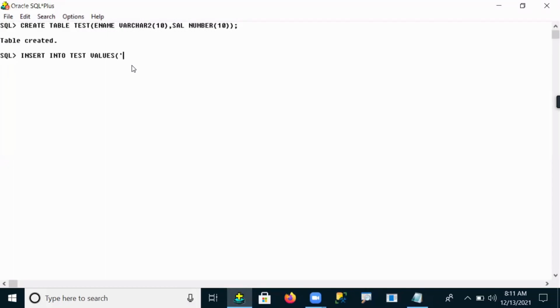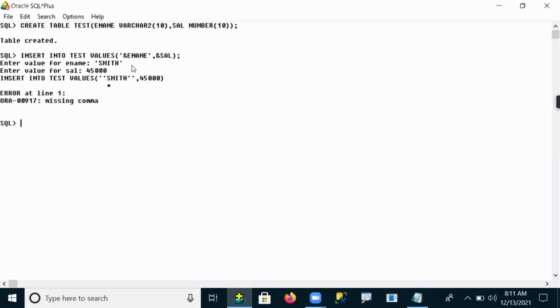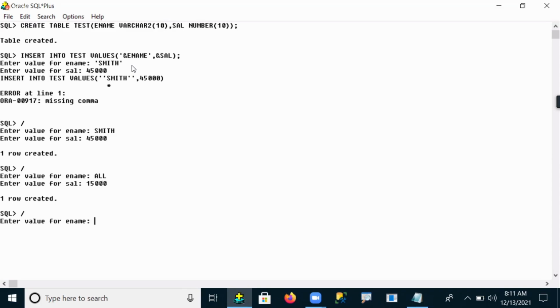Some names I'm inserting, for example Smith with a salary of 45,000. Oh, missing comma. The next one is one more employee, Allen, 15,000 rupees.